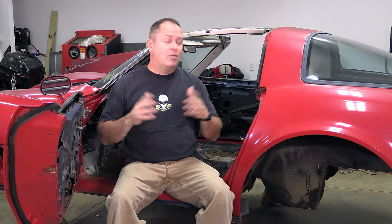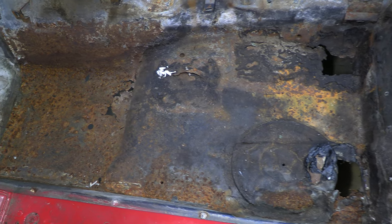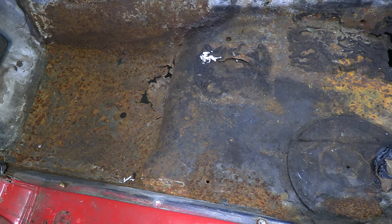It is time to stop stalling on the project I said we'd do two videos ago. The floors in this Corvette are absolutely rotten out. Just a quick look will show you that, like my underwear drawer, most of what you see here is well out of date — it has way too many holes in it. So this time, I'm committed. We are cutting out these floorboards, welding in two fresh new stampings to make everything nice and clean and sanitary.